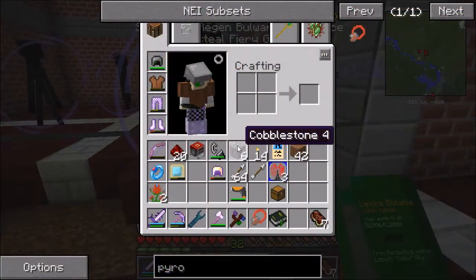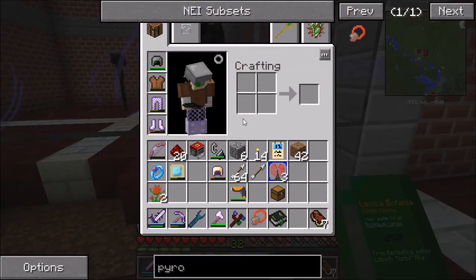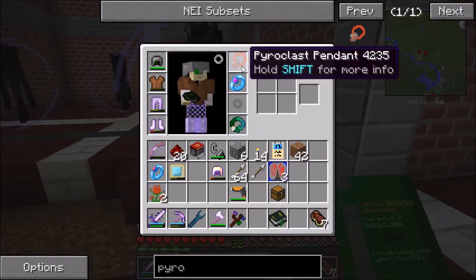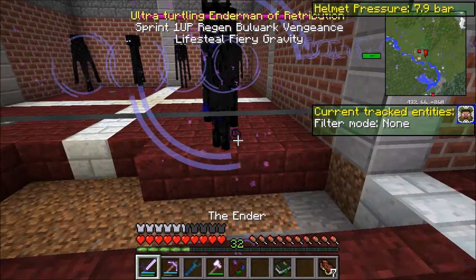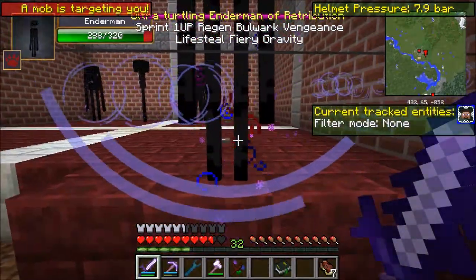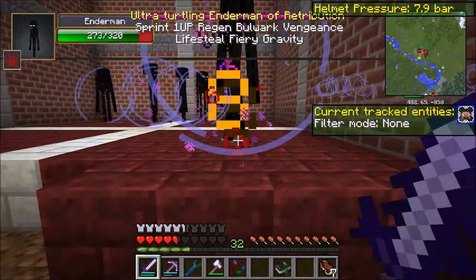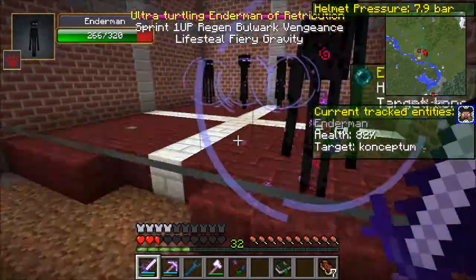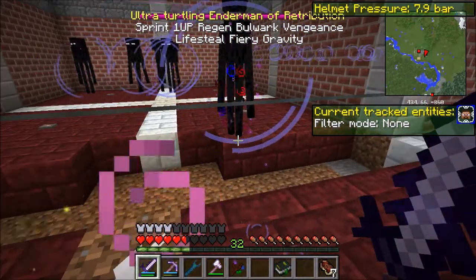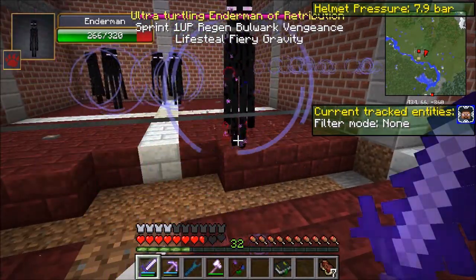Okay, I now have the Pyroclast pendant. There it is. Let's go ahead and put that in this slot here. And now it should mean that they won't set me on fire. Yeah, look at that. I can hit this fire guy and not be set on fire. Now he still kicks my butt because he's got Vengeance and Lifesteal, but at least I avoid the fire problem. And that is really nice.